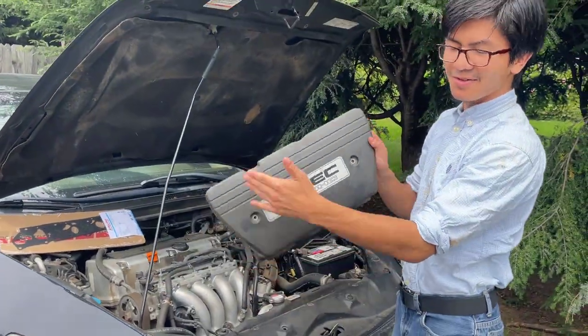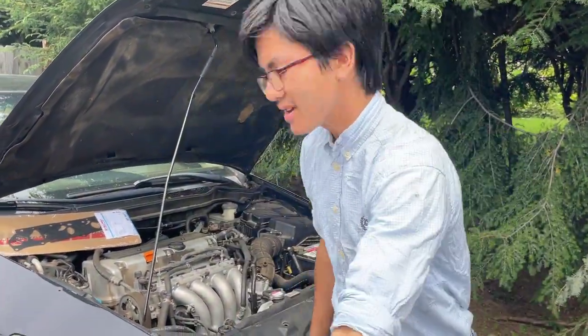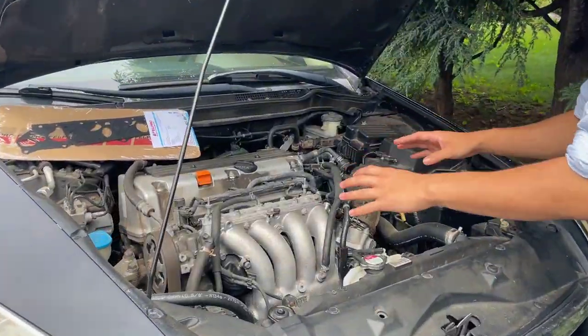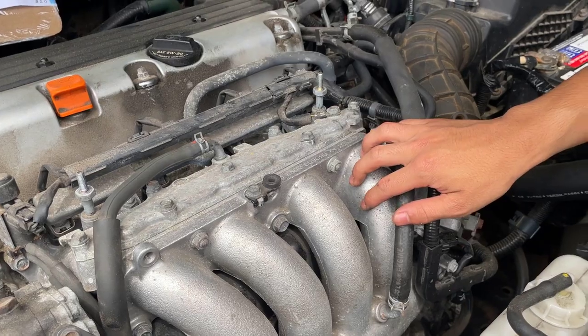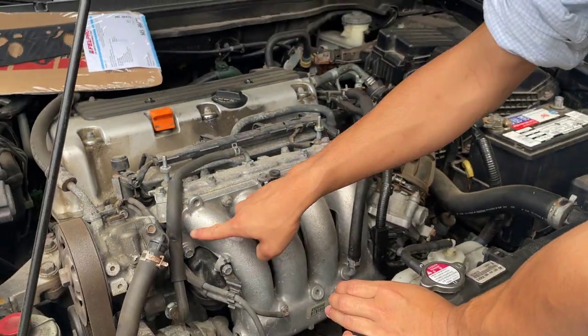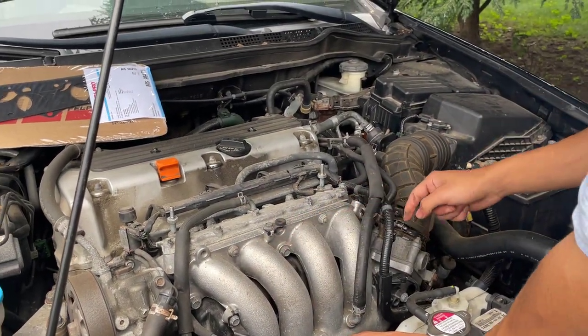Okay, so that's the cover, extremely dusty. We're gonna put this away. And now we have access to the inside of the engine. What we're going to do now is we're going to take this manifold off. And in order to take it off, we need to take off this bolt right here. This bolt, this bolt, this bolt.